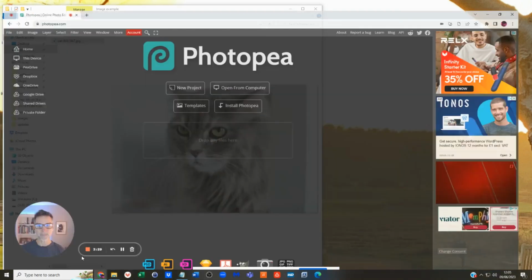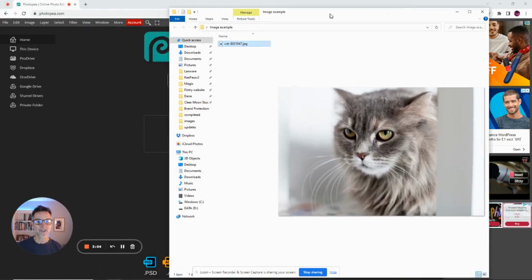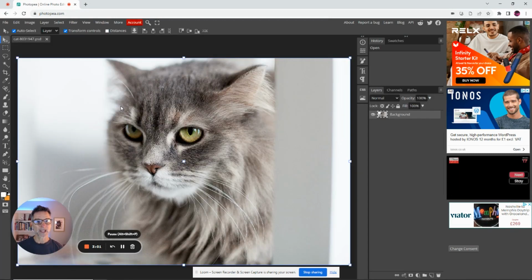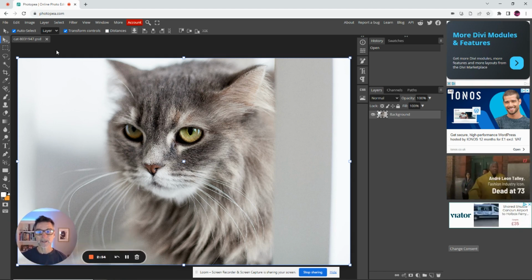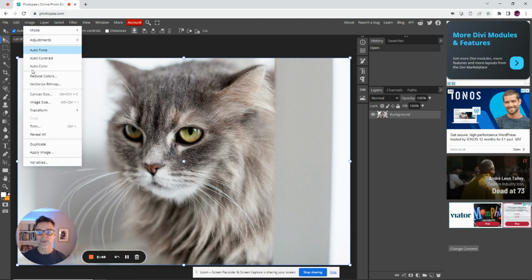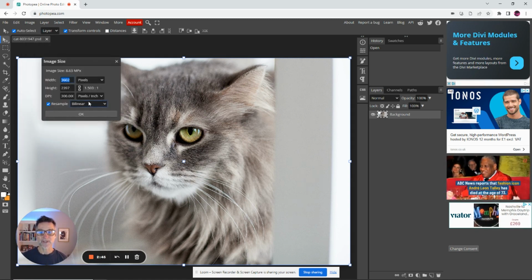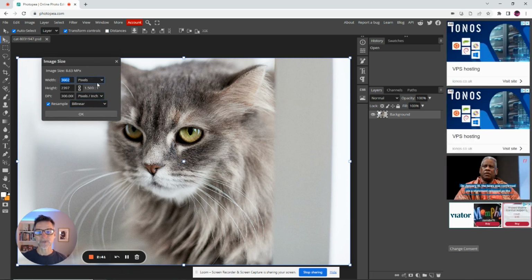So what we're going to do, if I go over to Photopea, the nice thing is you can just drag this image right onto your screen and it will load the image. Boom, there it is. Now, I want to, again, reduce the image width. It's going to be a huge image width. So you go under Image Size. You can see the width here is 3,602 pixels.